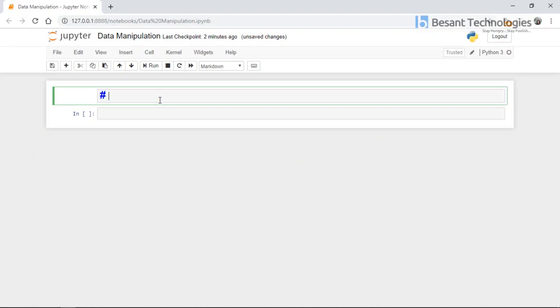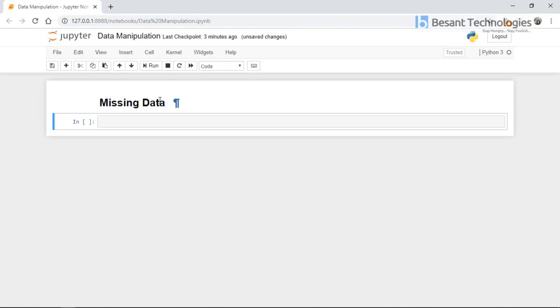Concept, that's nothing but data manipulation. So what is this data manipulation? As a data analyst, we are actually going to handle the data. Handling the data is nothing but reading the data, grouping the data, cleaning the data, transforming the data. Cleaning the data is nothing but handling our missing data. Missing data in pandas is mentioned as NaN values.